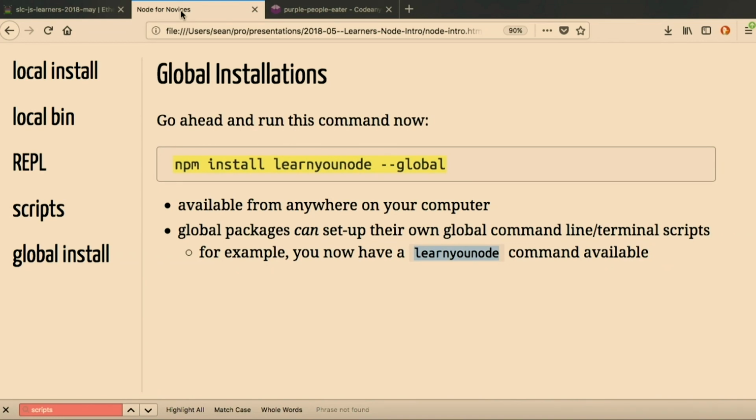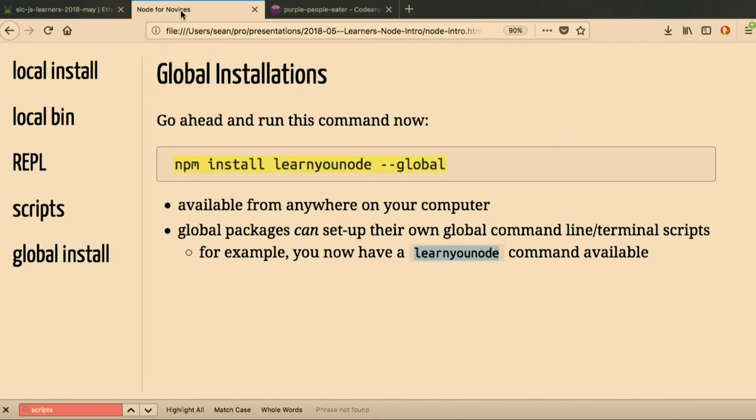By and large, I encourage people to install locally as much as humanly possible. If you don't need access to it everywhere on your system, install it locally. If you're going to use it lots and lots of times in lots of different packages, for example Yarn, it makes more sense to install it globally instead of having it in lots of different directories on your machine.